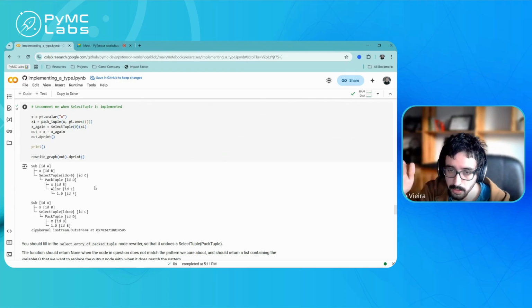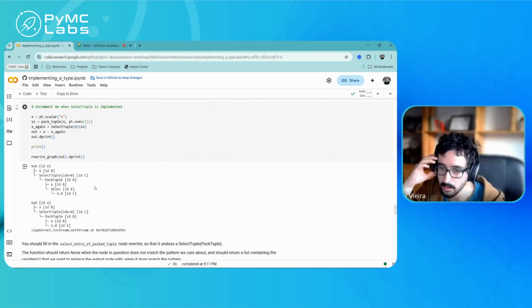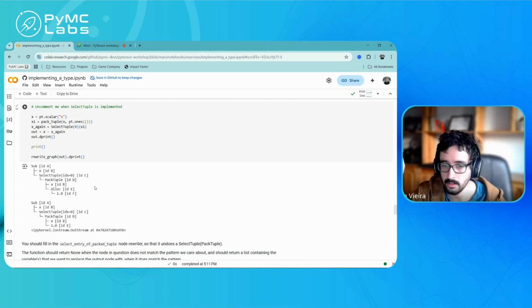The point is the rewrite didn't do anything, but if you look at that graph, it's obvious that it should be simplified a lot. It's packing x and 1, then it's unpacking and taking the first entry, x, and subtracting that from x itself. So the pack tuple and select tuple are just in the way of finding that this is an x minus x operation.